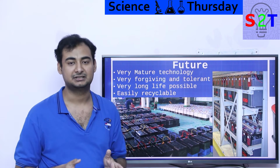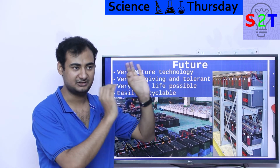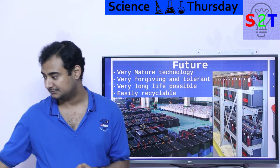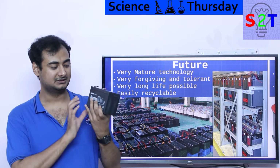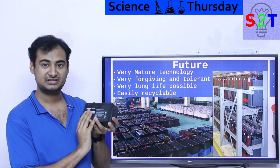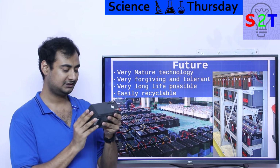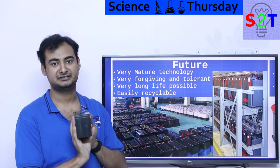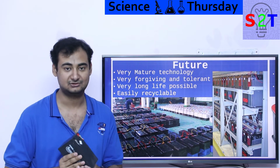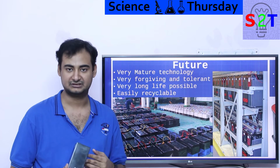Every big building that's supposed to have large online UPS setups, where they have hundreds of batteries running in parallel, will have a room with an exhaust system constantly running, so hydrogen does not pile up. But it's very forgiving and tolerant. For example, this battery is generally what you have in your UPS. I destroyed my UPS to get this out. It is a 12 volt 7.2 ampere hour setup. It also has the same 6 cell unit. And if you read the cautions very carefully, it says do not charge in a gas tight container, because even if it is a sealed system, hydrogen will leak, and hydrogen leaks through almost anything. So they are like, dude, if you're overcharging this, please make sure you have a hydrogen vent so it does not cause a fiery explosion.